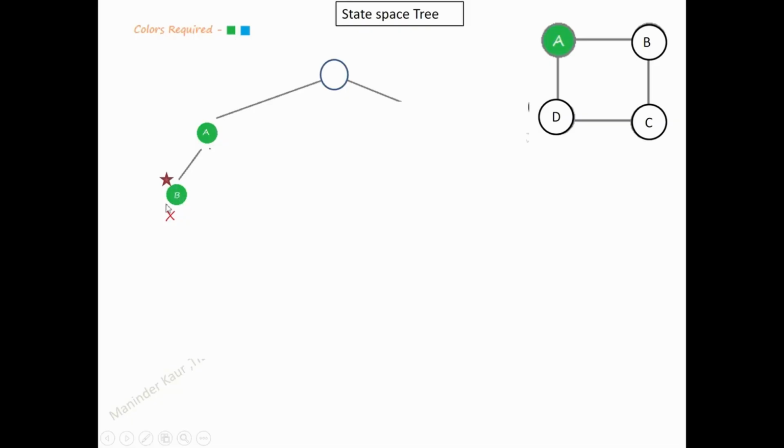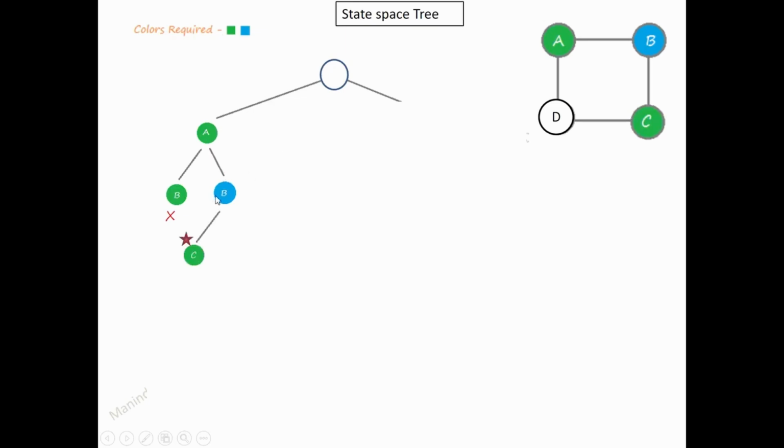When you are trying to paint the B vertex with color green, it is not possible because it will lead to adjacent colors, because two adjacent vertices can't have the same color. Now that means this coloring is not possible. Now backtracking will be done, and B will be tried to be colored blue, the second color, which is the feasible one. After this, the coloring process of C starts.